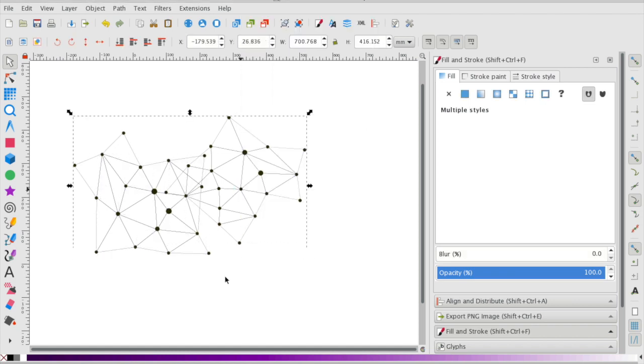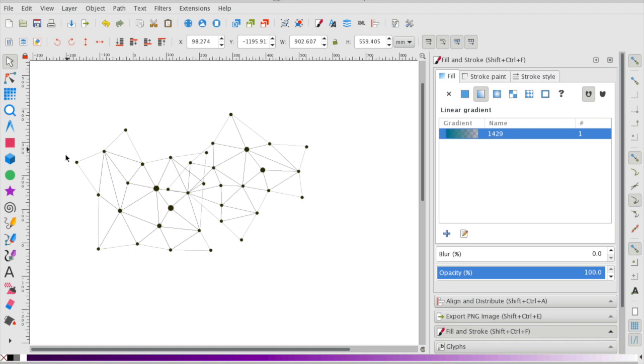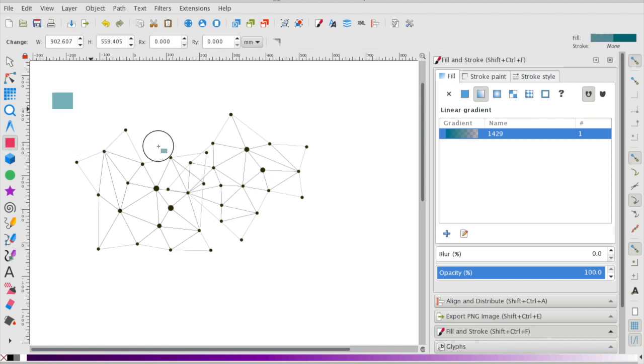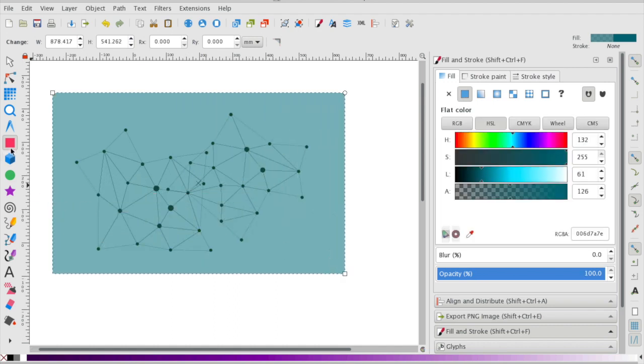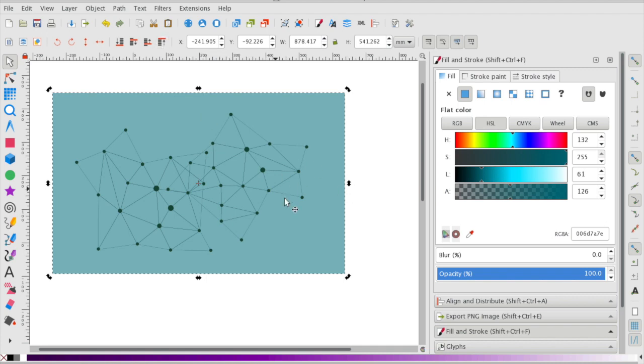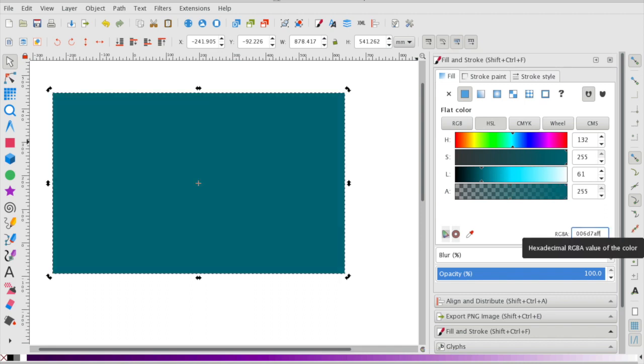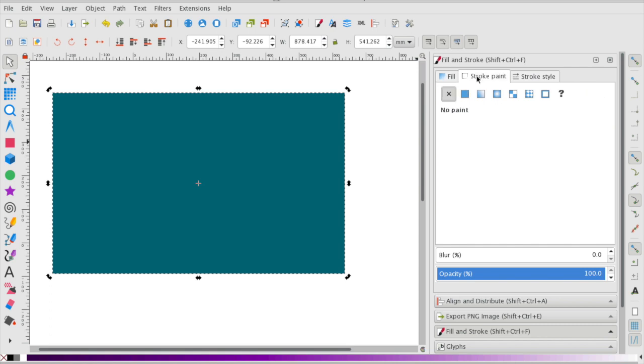If you want to create an effect where this graphical object is going out into infinity, what you can do is create a mask on top of the object. I'll do that by creating a rectangle with the square tool, dragging, and making sure to cover the entire object. Make sure that it's at the top of the layers. Right now it's transparent, so if I change this RGBA color to FF at the end, that will make it completely opaque.